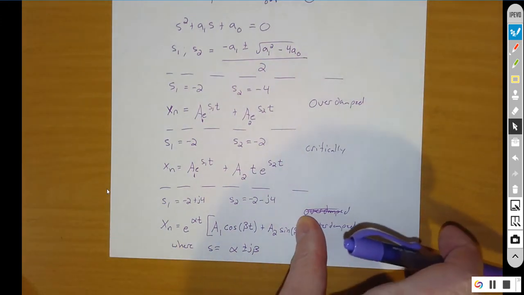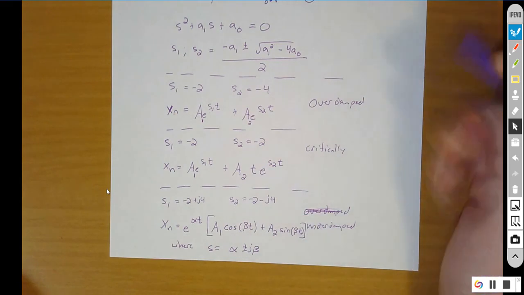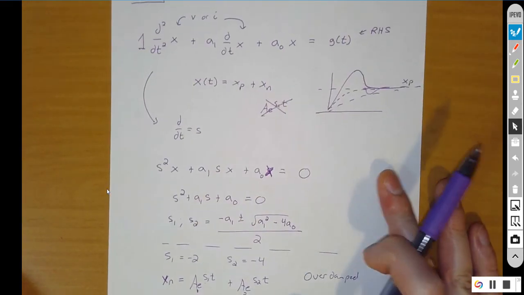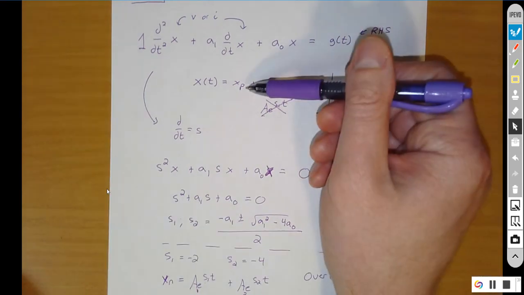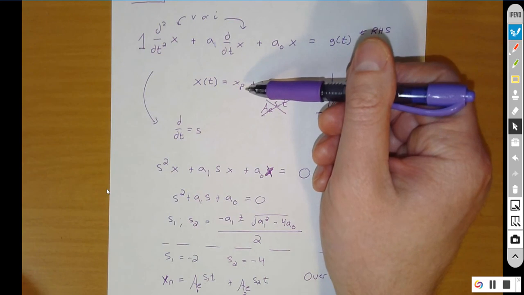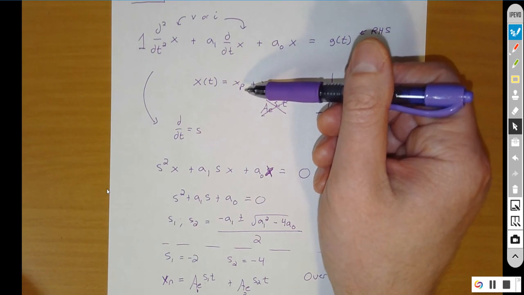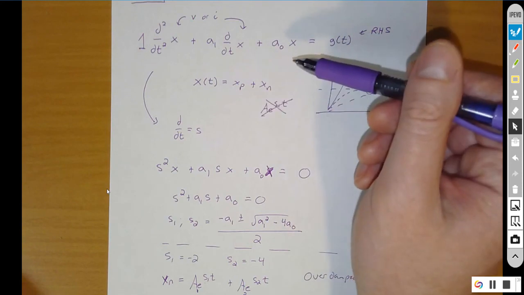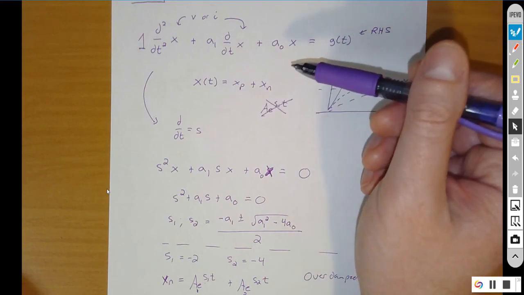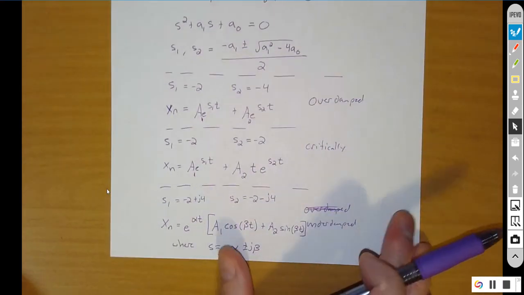Okay? So our challenge becomes, with these, really just finding which form of the natural response we have so we can plug it in. Finding x particular, that's all the same stuff as first order. And for this chapter, x particular is going to zero out, so we actually don't even care. It's going to be 0 because we're going to be unforced. But just a heads up, a lot of stuff from first order will carry over for that.